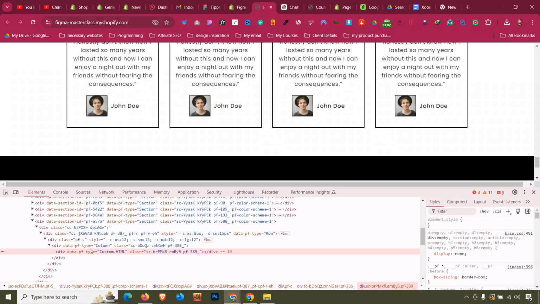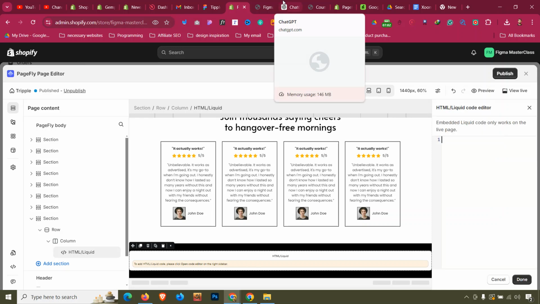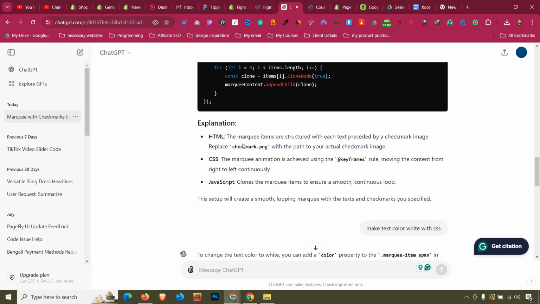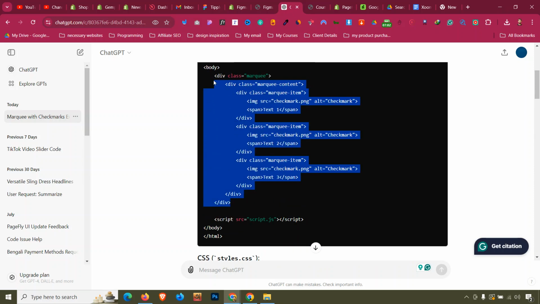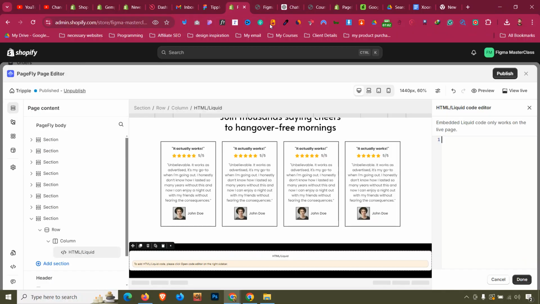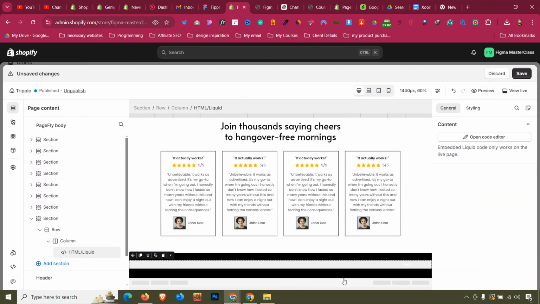So there is the custom html. Okay, so here is the issue. We have not saved the html code. We are just worrying about that, but html code has not been saved. So let's copy it again. So the mistake I did was I need to paste it and then need to click on done. Okay, need to click on done.